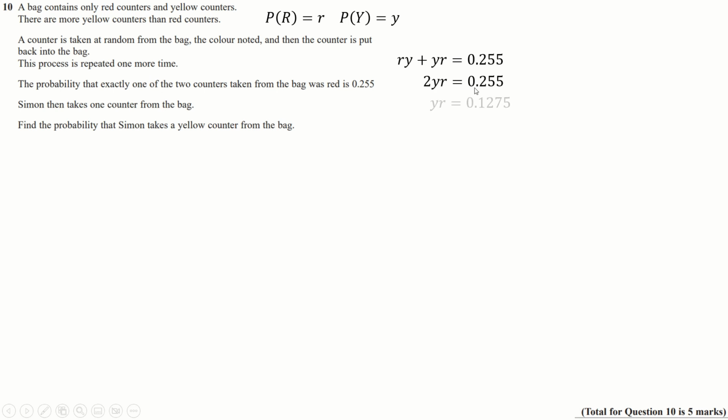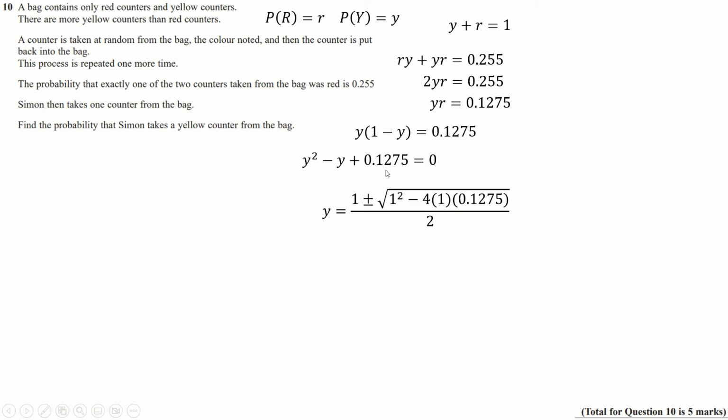So we get this here, we divide by 2, but then also, because they're only red and yellow, these two probabilities must add up to 1. So we can just rearrange to get r is 1 minus y. We're looking for the probability of y, so we replace r with 1 minus y. Expand out. You can use the quadratic formula, I guess, here. That works. And you get these two answers. Which one is correct? Because they're both between 0 and 1. It says that there are more yellows than red. So if the probability of yellow was 0.15, from here that means the probability of red would be 0.85, which means there would be more reds. So that can't be the answer. So the correct answer is 0.85.